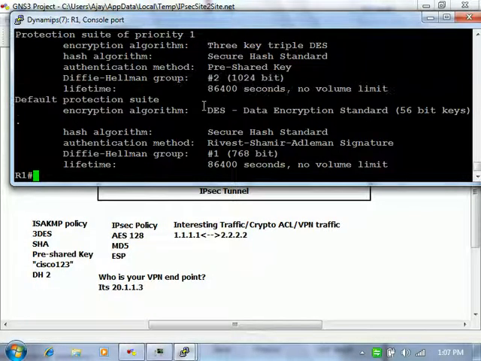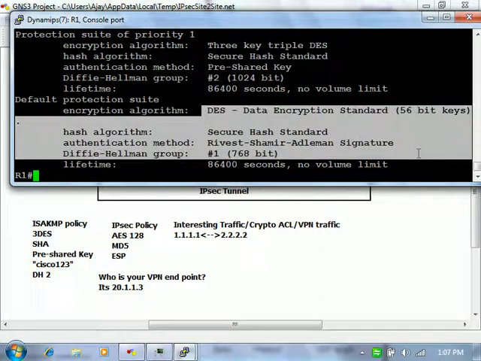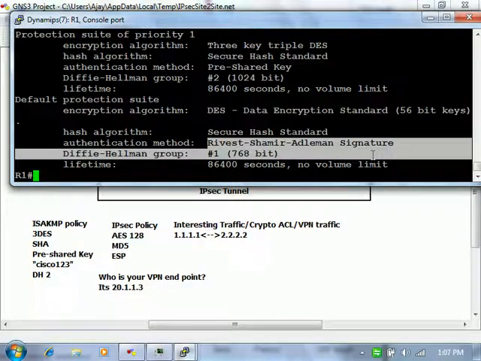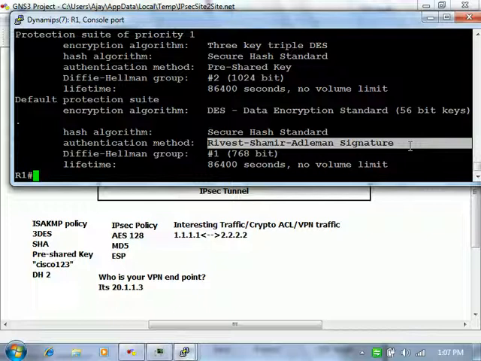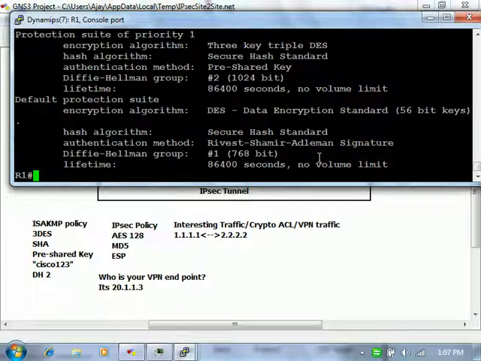That is the default if you do not configure this one. Under the default one, the authentication type is signature. For the signature, we have to learn another concept called PKI, public key infrastructure, which we will see in further classes, and we will use the default one for our testing.